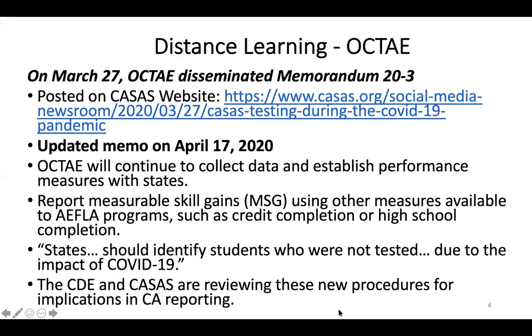In late March, things had just started to kind of hit the fan, you might say. And the feds were really sort of figuring that everybody would need to scurry and do remote testing as soon as possible. Now it's starting to realize that that's easier said than done and is not going to be an expeditious process. And it's also determining that some states are eager to get started on remote testing yesterday. Others are not as eager. So it's provided, I would characterize it as more cautious language, where it's still looking at ways to move forward on remote testing, but it's looking a lot more on states just explaining why it may not be able to do remote testing and more emphasis on identifying those students that weren't able to test. So anyway, I'll move on to the next slide, just probably more than enough on that.